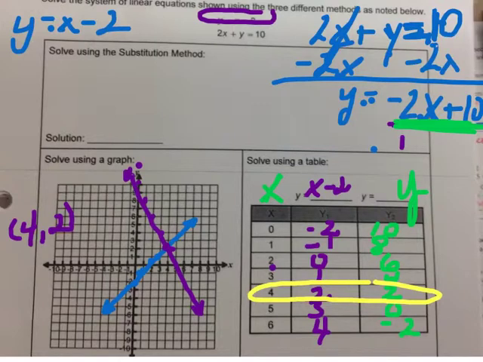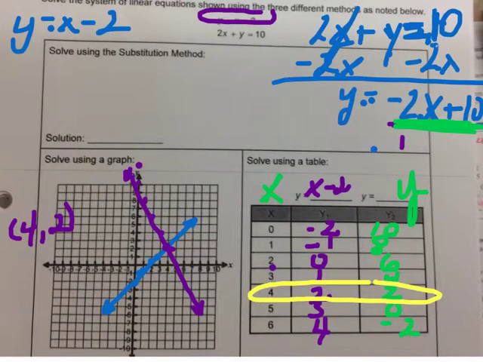If I plug in x is 4 in the first equation, I get 2. If I plug x is 4 in the second equation, I get 2. Isn't that the point where they're both the same? You could look at a table, and I wouldn't be surprised to see this on your SATs. When your SAT changes, you get the new one, and because of the trends in math right now, this could very well be an SAT test question.